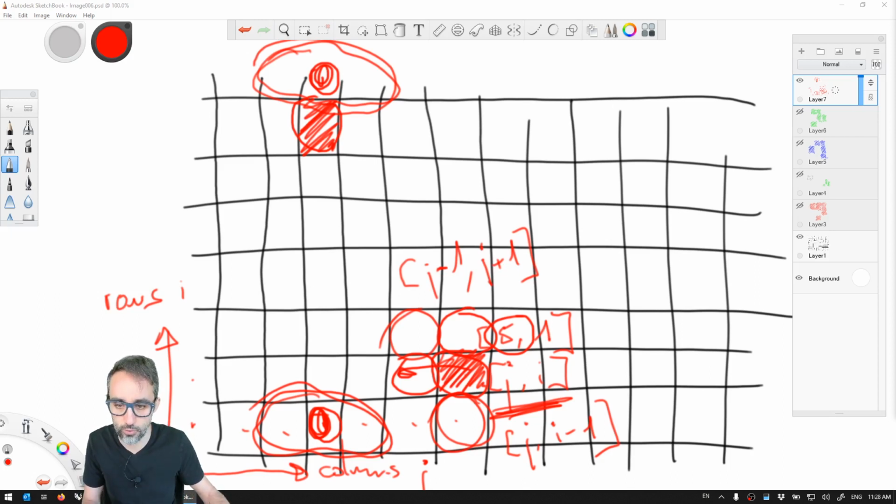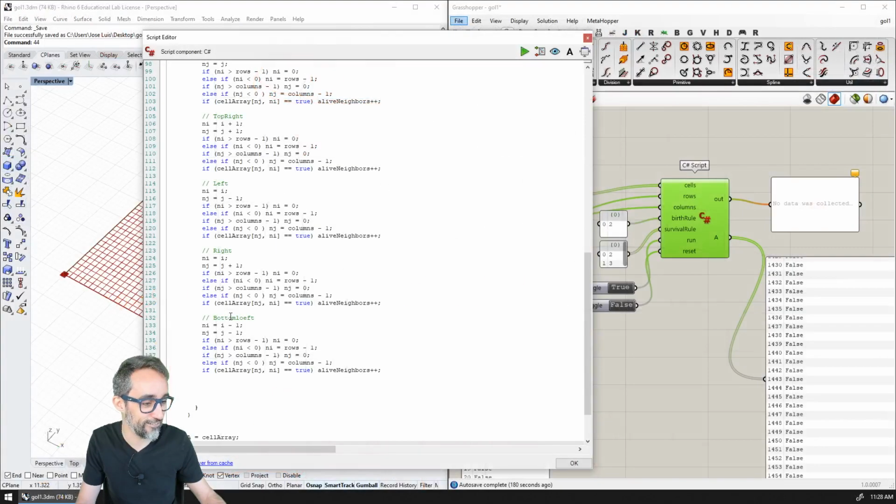So i stays the same, j becomes j plus 1. Now bottom left. What is bottom left going to look like? Bottom left is going to say i is going to be 1 less. Oh, I'm not on the right screen here. So bottom left is i minus 1, and then j minus 1 as well.